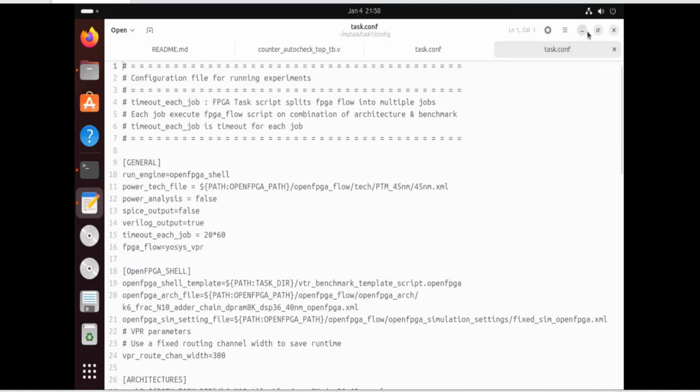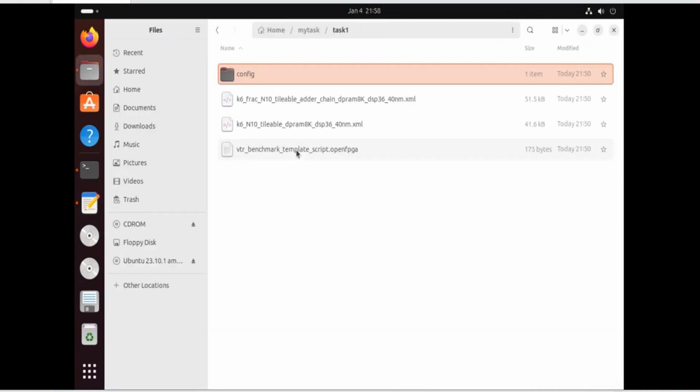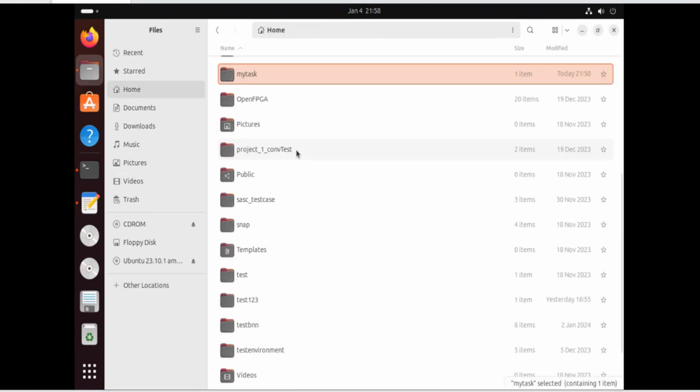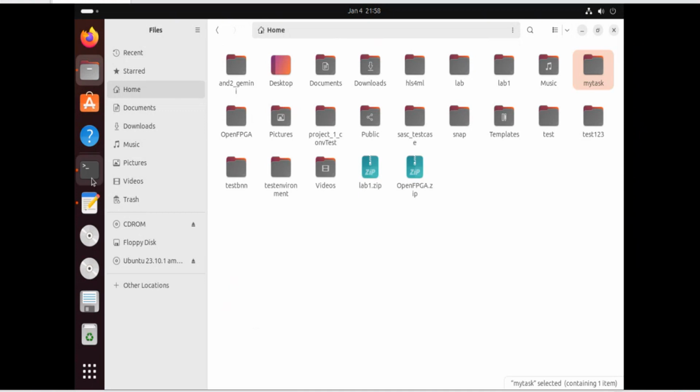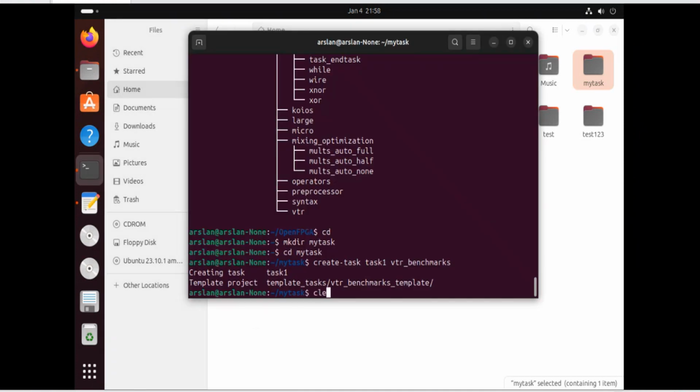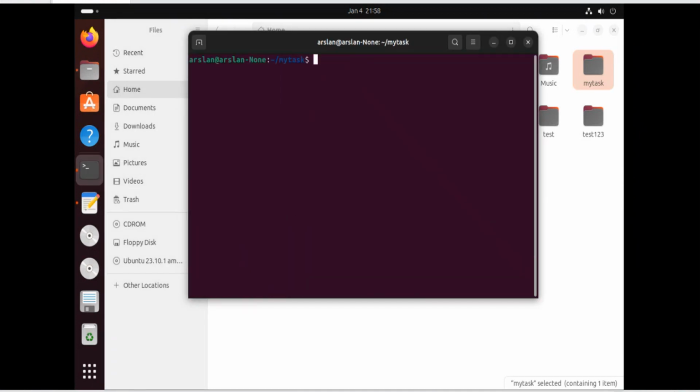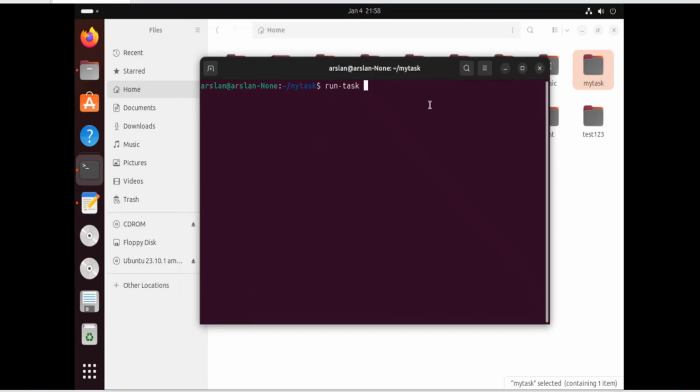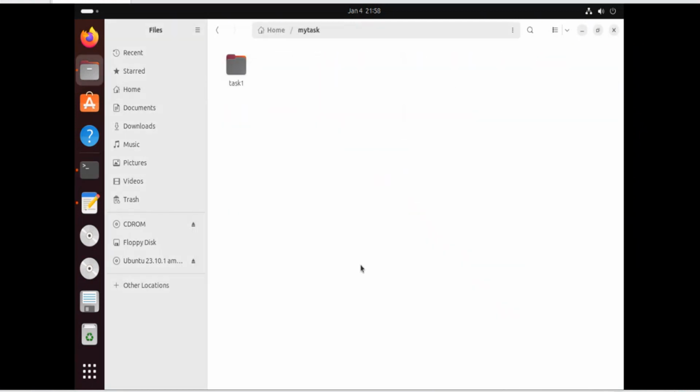Okay, so when you run this task, you will simply write the command run-task, and then you will specify the task name, which in our case is task one.